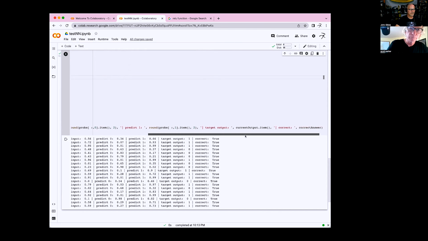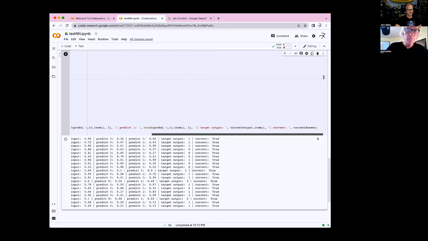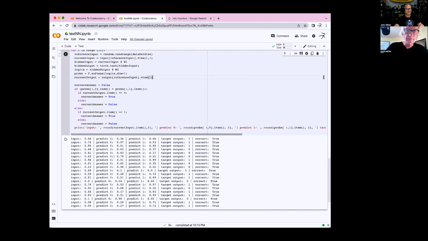And then we're going to say, what's our target output? That's just our current output dot item, just to take it out of the tensor thing so it's easier. And then because we already looked at this, we did this whole thing about, is it a correct answer or not? Is it true or false? We just print the correct answer. So it's actually not that bad once you break it down. It's just really long. But it makes it pretty readable. So you can go through and read it, and you can look at the far right and see whether it's predicted correctly or incorrectly.